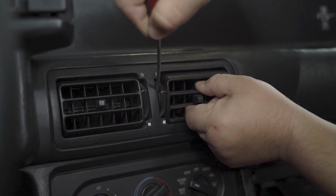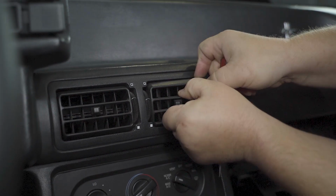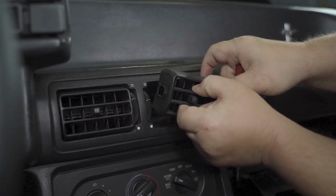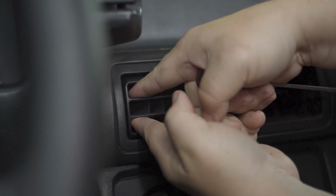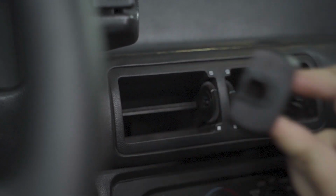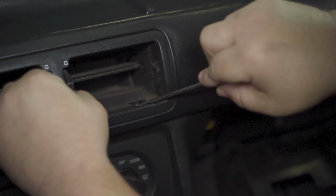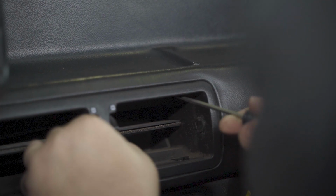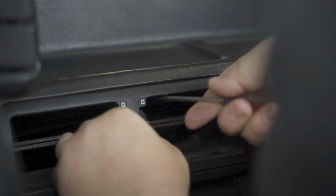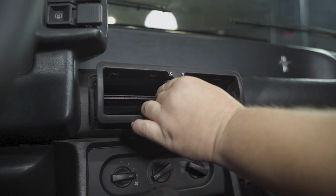To gain access to the last one, you will need to remove the two center vents and the vent surround by using a small screwdriver against the airflow adjustment wheels, prying them from the surround. Now gently pry up on the lock tabs on the bottom of the center vents, working them around in a circular motion. Take your time here and be patient with this step so you do not break anything. Once all the tabs are released, you can fully remove this from the dash.